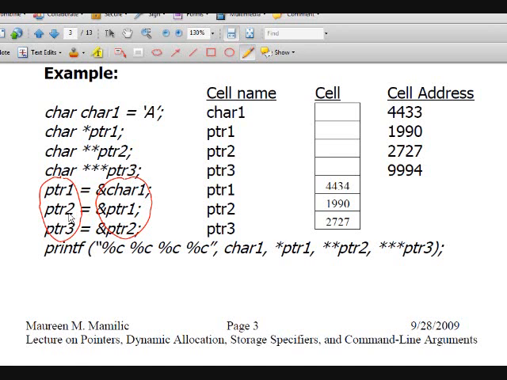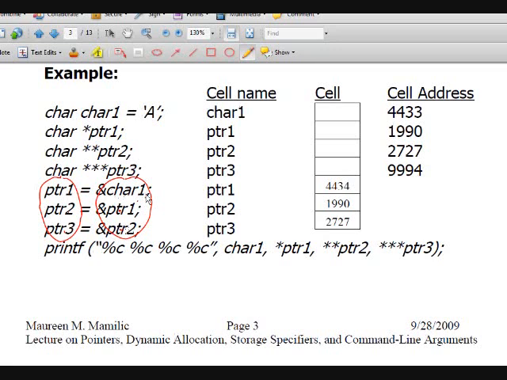If PTR2 is 2, the level of indirection of the right hand side should be 1. And if PTR3 has a level of indirection 3, then the level of indirection of the right hand side should be 2. Okay, so take note of that. The level of indirection of the left hand side should always be 1 greater than the level of indirection of the right hand side.